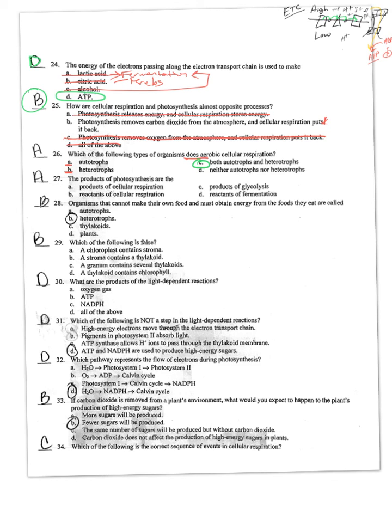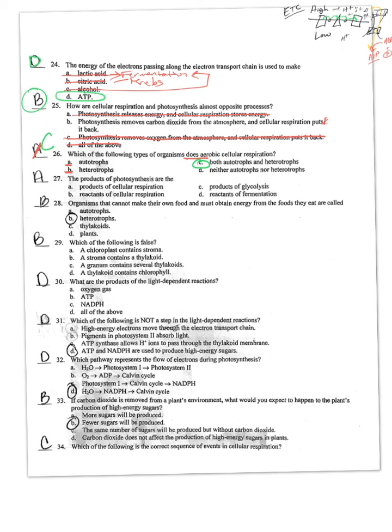This is an important idea, and I keep emphasizing it over and over again. The test emphasizes it. I emphasize it. You've got to know that plants do both photosynthesis and respiration. Animals only do respiration. Whether they're heterotrophs, a fungus, an animal, or a prokaryote that's not doing photosynthesis, if you're an organism that doesn't do photosynthesis, you're doing cellular respiration. That's all you do. If you're an organism that is doing photosynthesis, you're also doing cellular respiration. You're doing both. So the answer here is C.